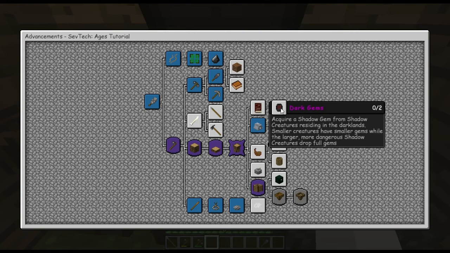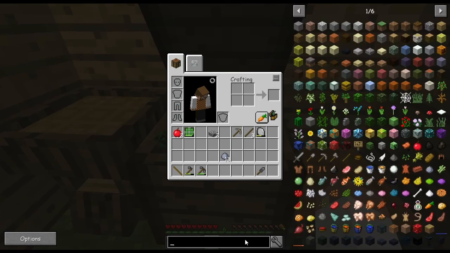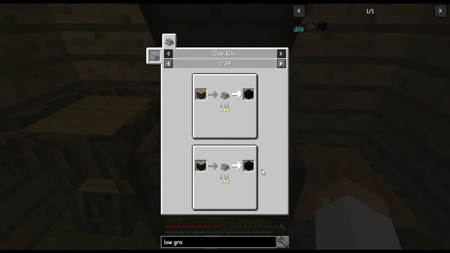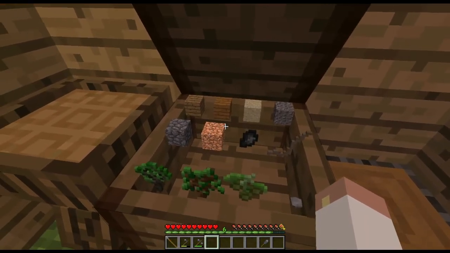Acquire a shadow gem from shadow creatures residing in the Darklands. Smaller creatures have smaller gems, while larger, the more dangerous shadow. Okay. Forever fire. Ooh, this sounds good. Low-grade charcoal blocks are a great source of charcoal, and you can light a fire on top of that. Will never go out. Ooh. Low-grade charcoal. I can handle that. A piece of wood in the kiln, although I don't have any wood.